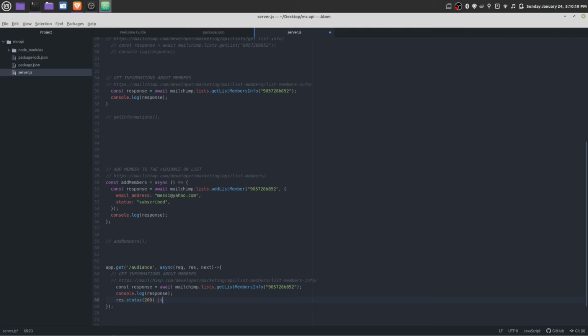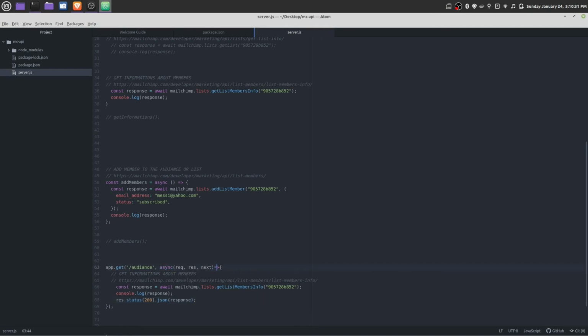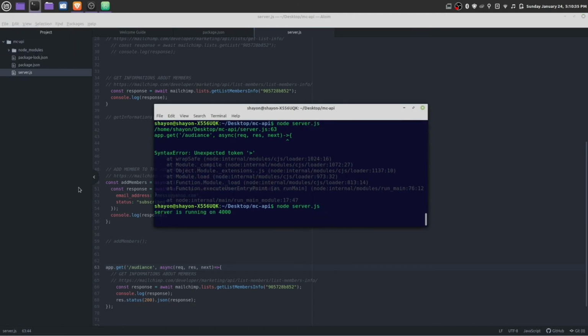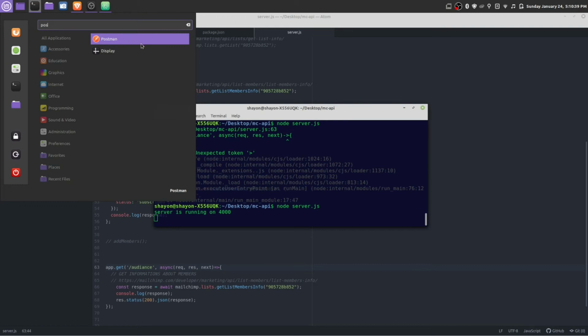We want to respond in JSON format, so response. This should be an equal sign, not a dash. Yes, it is working.